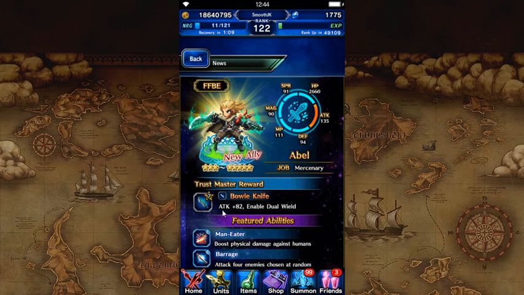So if you equip this, you're getting the attack here, plus you can equip another weapon. Anyone who still doesn't have enough dual wield TMRs, this is a really good option for you if your character does well with knives.